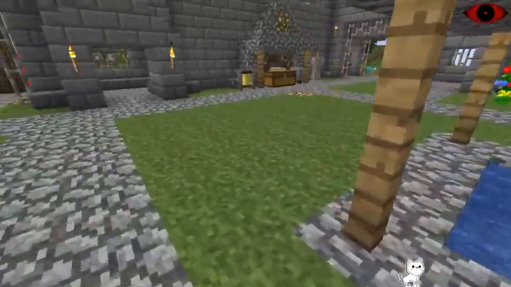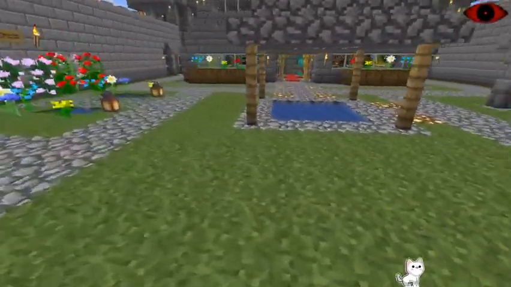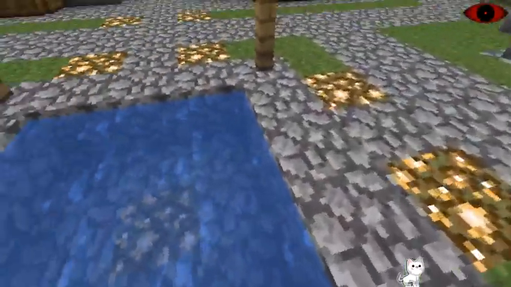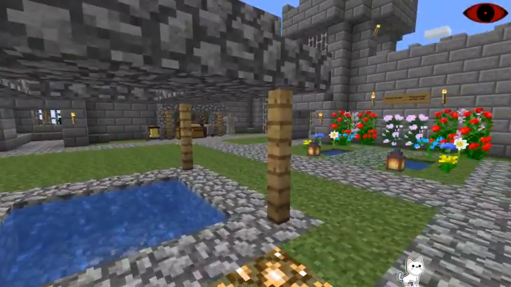Here's the well. I might put something over here, but I'm actually kind of okay with it being an open area right now. So it's gonna stay the way it is. The well is also something I'm pretty happy with. It's not too flashy, but it doesn't look bad either.